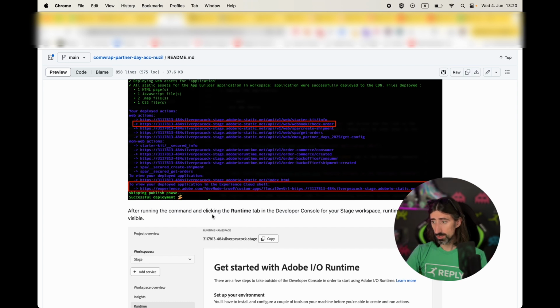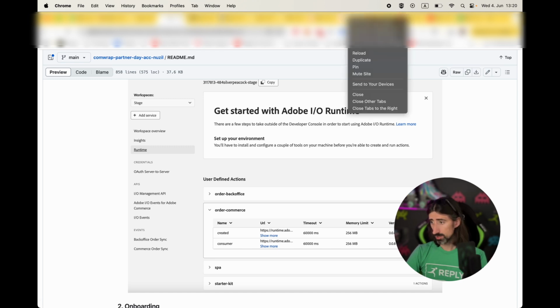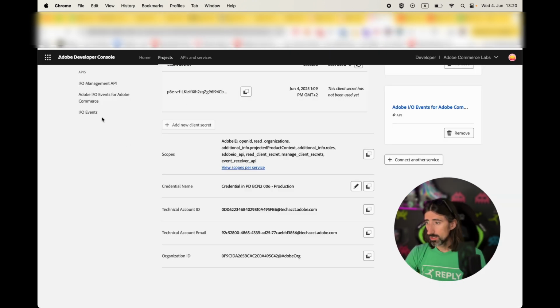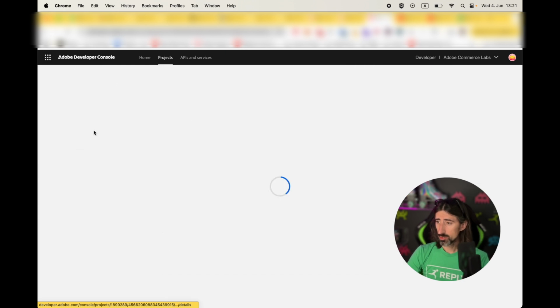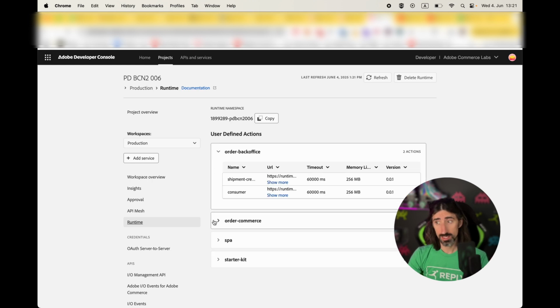And then we just deploy the application. So after we are done, we do the deployment. And after you deploy the application, you can just go to your runtime and you will see the actions you deployed. There already was a set of predefined actions in this lab.